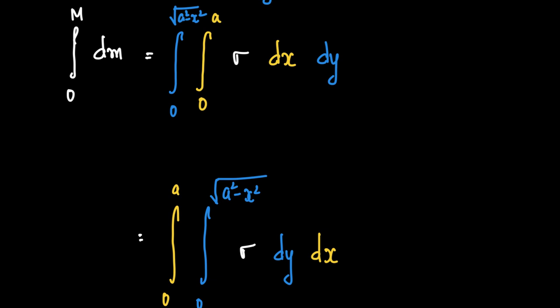The next step that I've done here is everything else remains the same except that dx dy is replaced by dy dx, and irrespective of which format you choose, you will get the same answer. Now you might be wondering, why did I take dy dx instead of dx dy? If you need an explanation for that, try doing this question based on dx dy. You will understand it on your own.